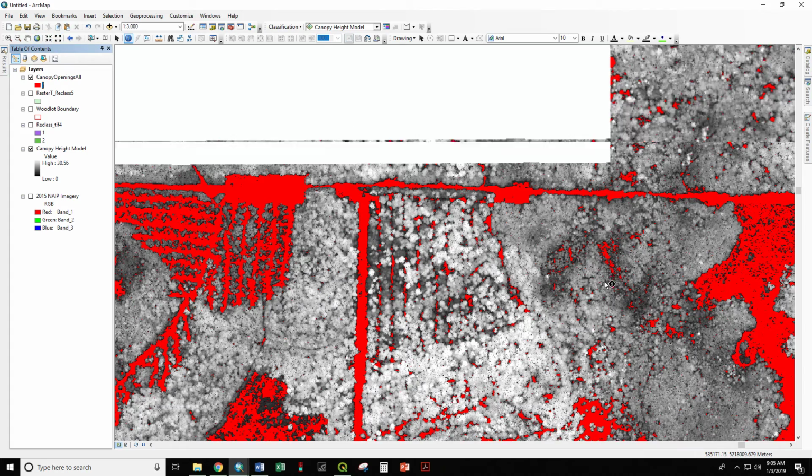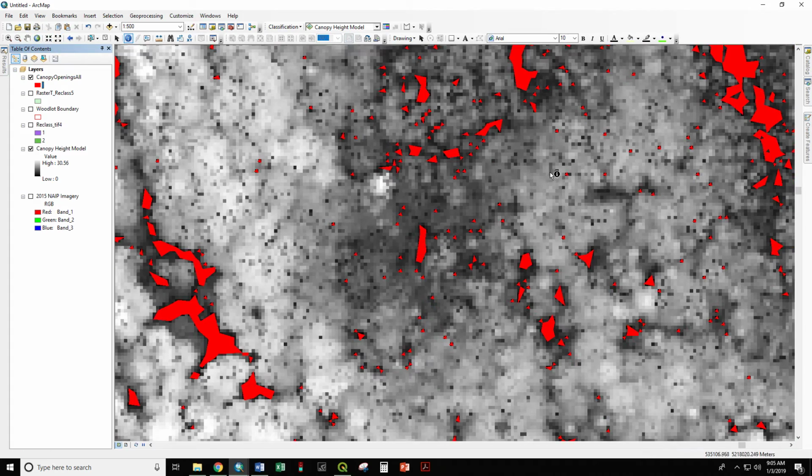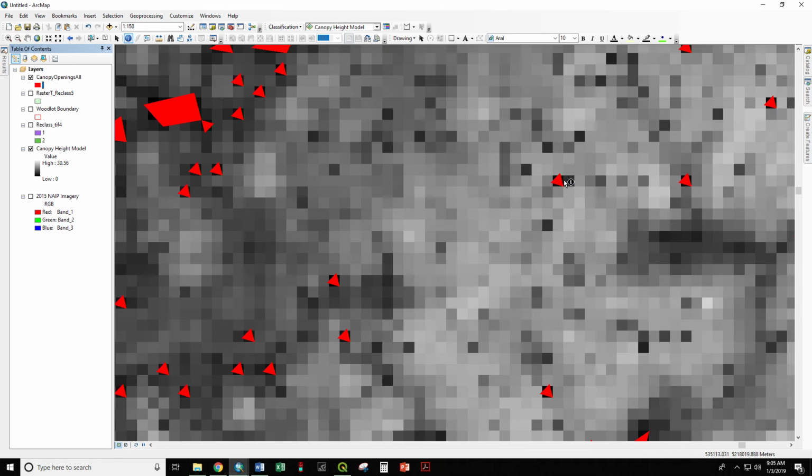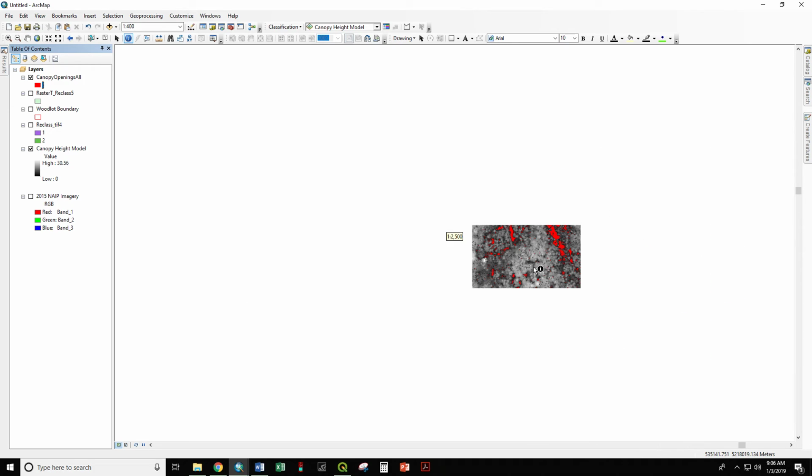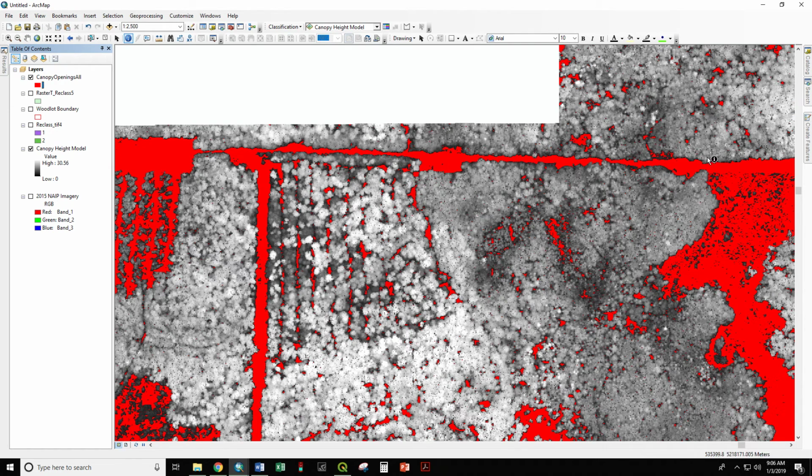But what we can see if we zoom in here, we have a lot of these little tiny sliver polygons. And every one of those is just a space where maybe there's a gap between two trees. That's something that happens in mature forests. That doesn't constitute an opening in the context of our forest interior analysis. So we are going to select only those polygons that have a certain area to them. We're going to use a cutoff of 500 square meters.